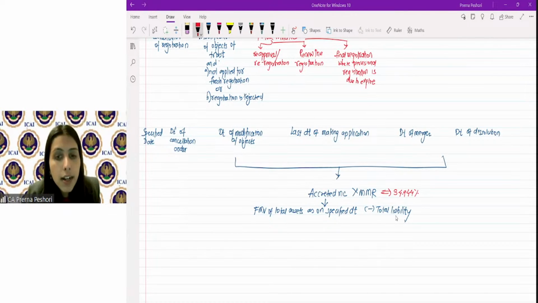Okay. Now understand one thing. What is this FMV of the total assets minus the liability? This is given as per the rules. There's a rule which provides for the method of valuation for the different assets, in a similar way to how we had rule 11UA. For quoted shares and securities, you have to take the average of the lowest and the highest price of such shares on the recognized stock exchange. Where there is no trading on the recognized stock exchange on that day, then take the immediately preceding date. For unquoted shares, it is again similar to rule 11UA, which is (A plus B minus L) into PV divided by P, which is the book value of all the assets.